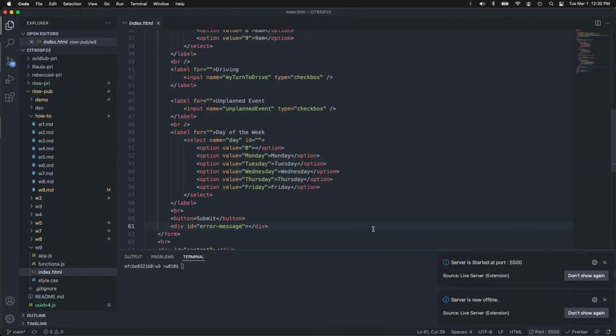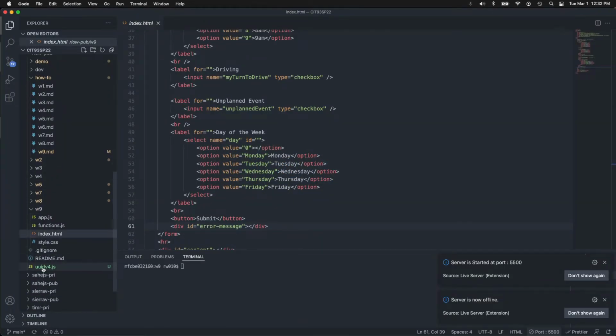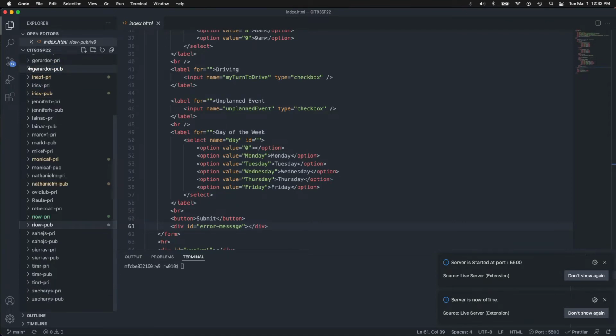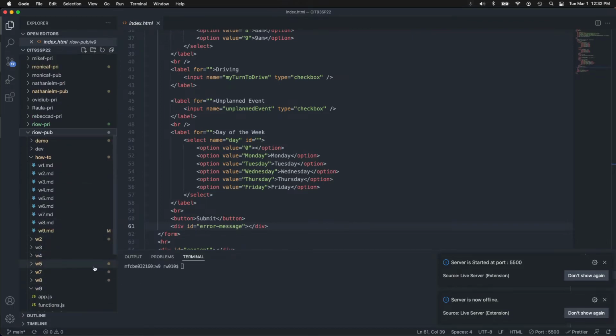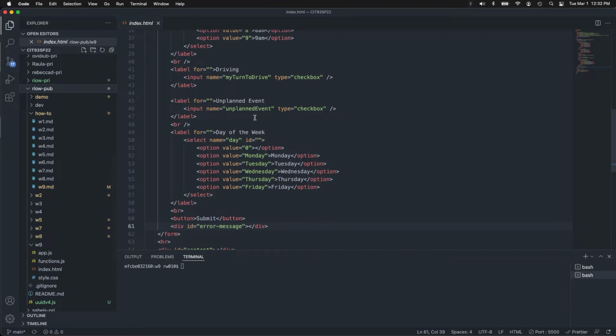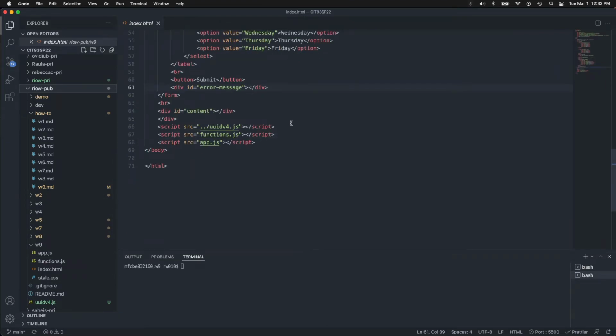For the public repo, I did the similar thing where I put that UUID file in the base of my public. That way, when I go to use it for any of my other coding projects that we do, I already have it there. And that reference is exactly what I said before, where you can just stack this from the lower one as the app, because the app's going to need the functions loaded and the functions is going to need the UUID.